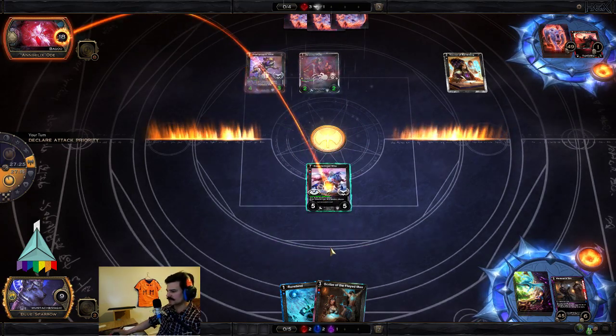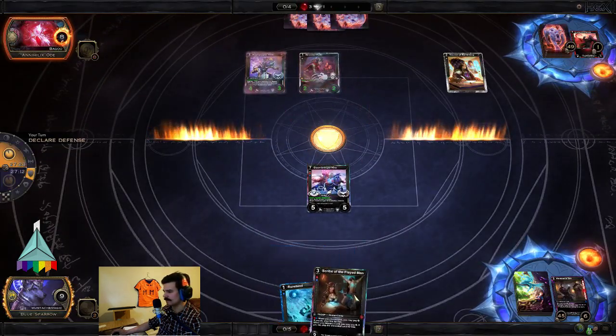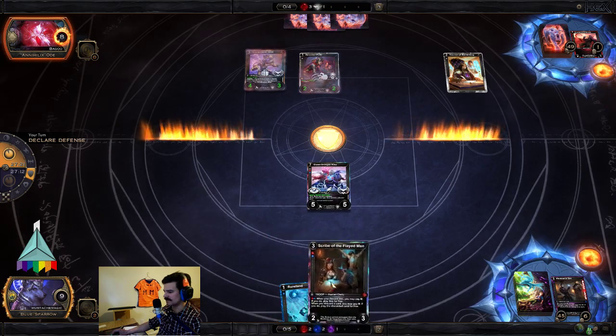So I think I'm just going to dome him here and force him to block here with the Repel Popper, or he just dies.